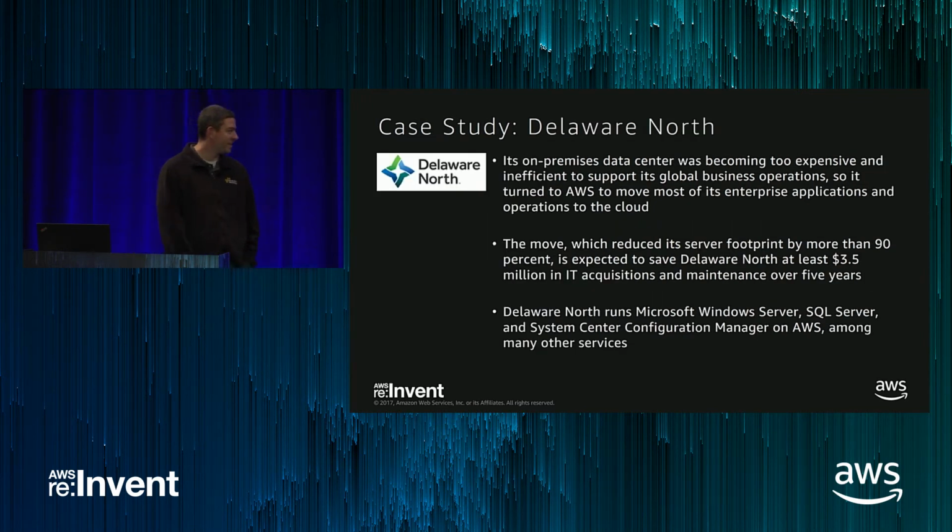Okay, Delaware North, different Microsoft product. So they're doing Windows Server. Obviously, Windows Server is the foundation for all Microsoft systems. SQL Server, and then System Center Configuration Manager. Is everybody familiar with SCCM? Software distribution, asset management, the whole 9 yards? Yep. So they chose to run System Center Config Manager in AWS. Now, they're projected to save $3.5 million over 5 years. That's another $700,000 a year. This is not chump change. This is significant change that customers are saving by moving these systems to AWS.